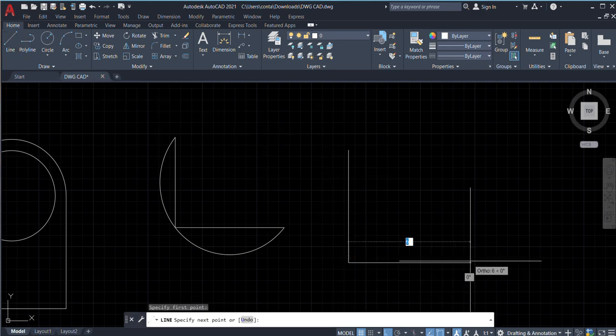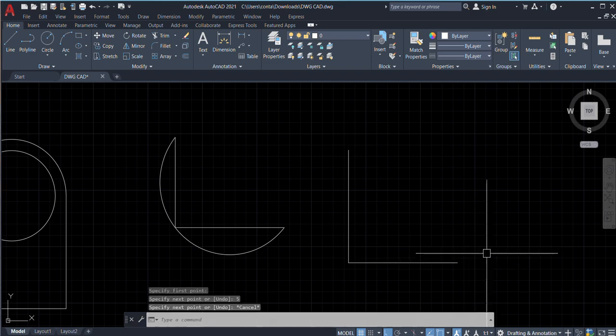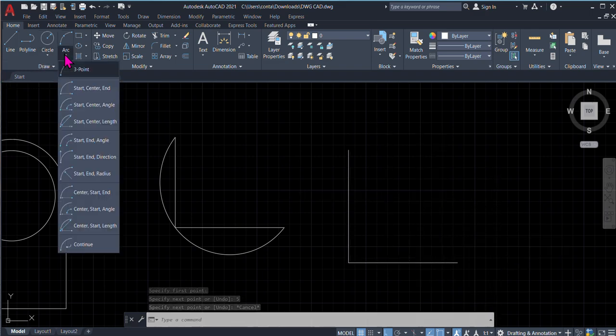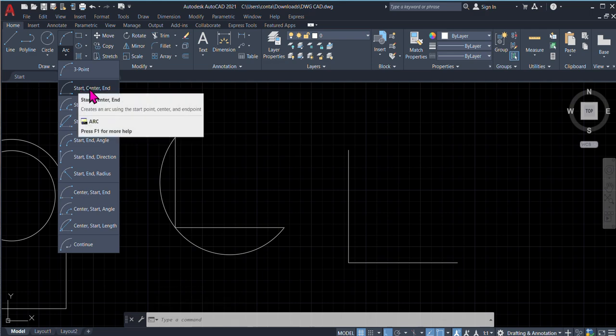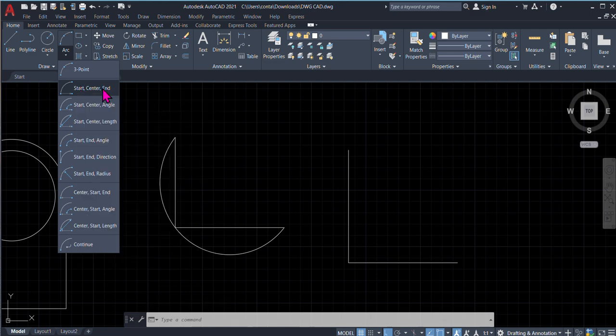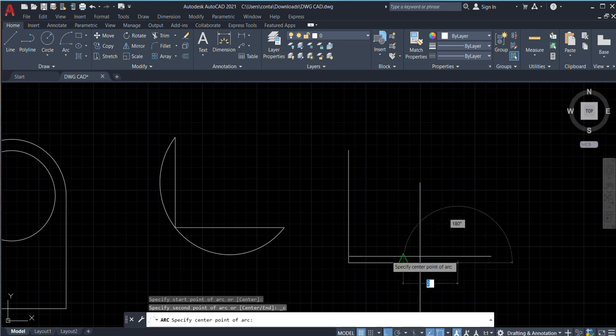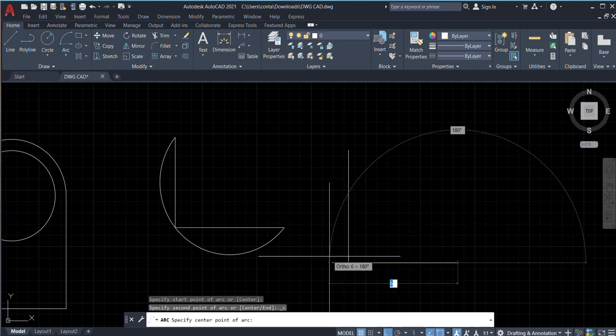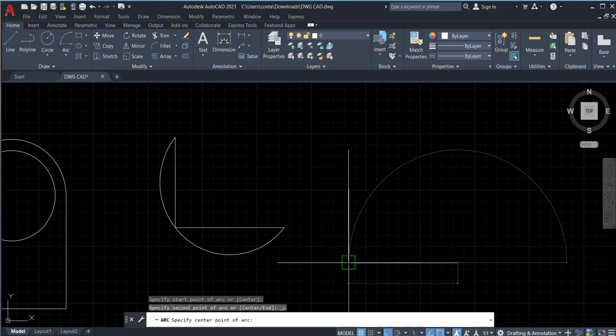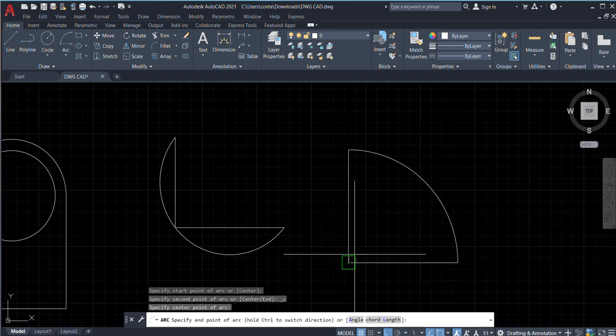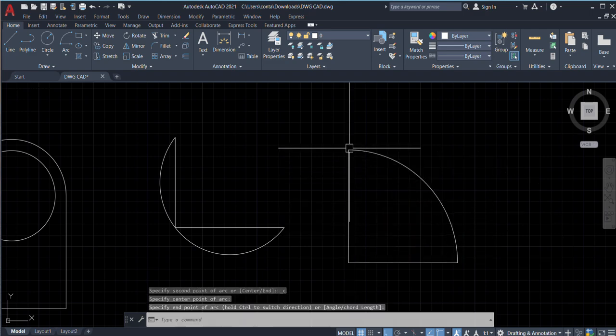I draw the five. Okay, so I draw the two lines. Now I can go back to my start, center, end. Though I can go to find out this one: start, this is center, this is end.